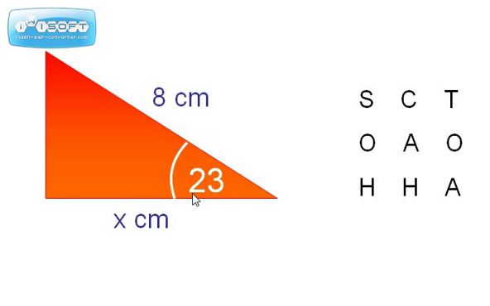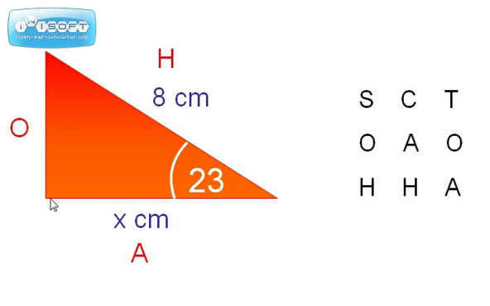I like to imagine myself stuck inside this angle, and then this side would be opposite me. This is where if I was looking out from the angle, this side was the opposite. The hypotenuse, this is what the H stands for, is another easy side to find. It's always the longest one, and it's always opposite the right angle. So that means the remaining one is the adjacent. For me, the harder one to identify. So I always find the other two, and the adjacent one is left.